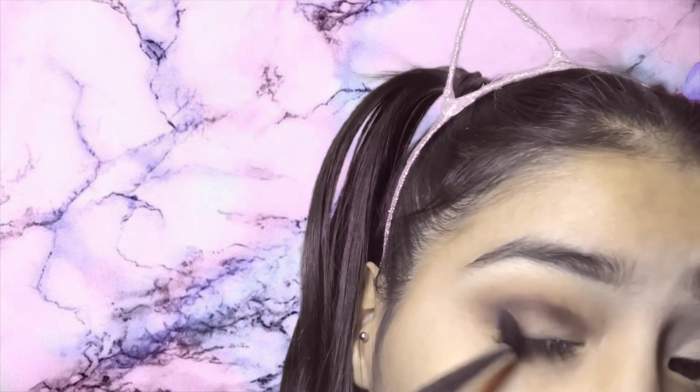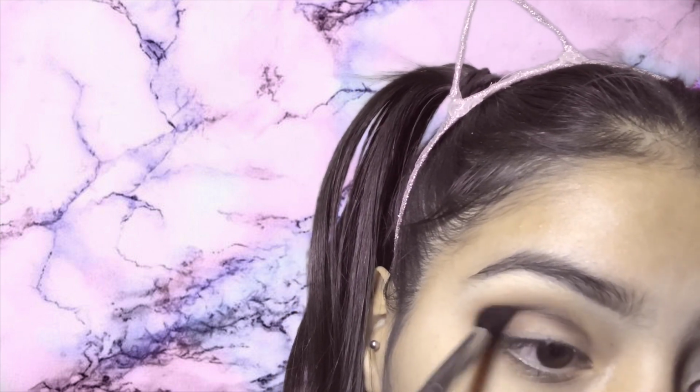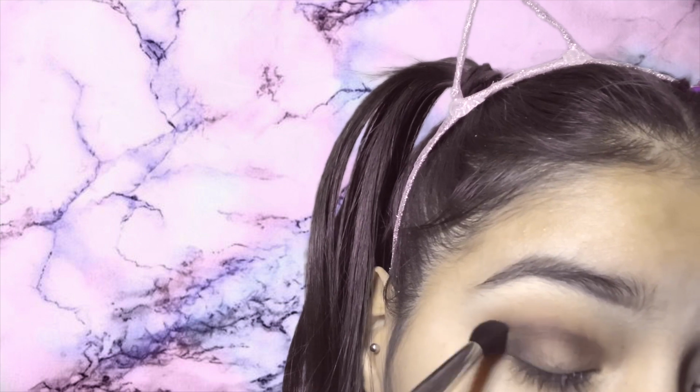So you wanna be careful with the dark colors, because they can be hard to work with sometimes. So I recommend less is more, and then you can build up from there.